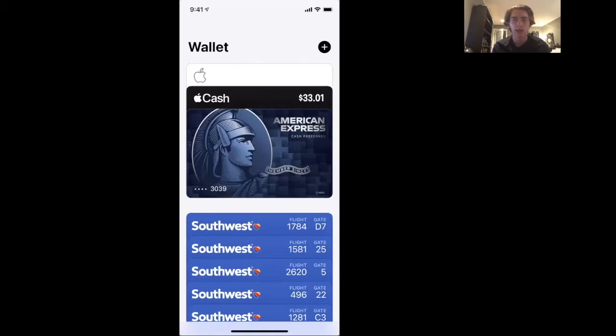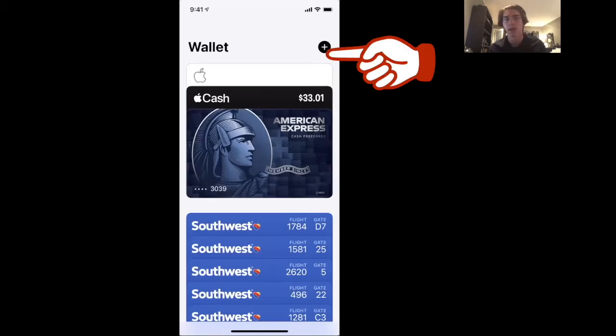And the way you can do that is actually just by pressing the little black and white plus button in the top right corner. And the whole process only takes a few minutes. You just have to take a picture of your card. It'll read the credit card numbers right off there for you. And then sometimes you have to do a little authentication, a two-step authentication with your bank to authorize the credit card to be let in. And sometimes it's just logging into your online banking account. Once it's in, it's ready to use.